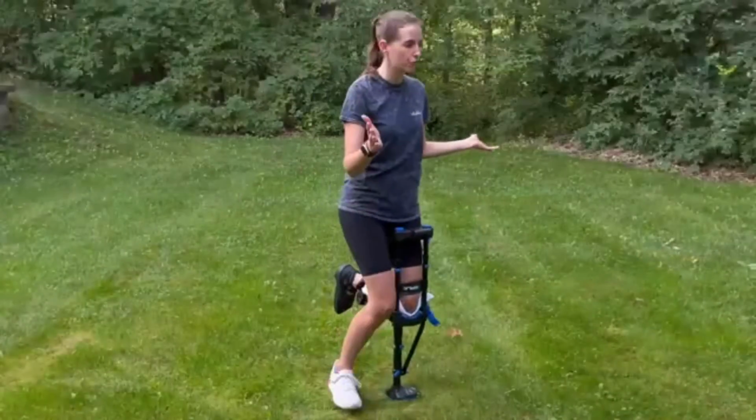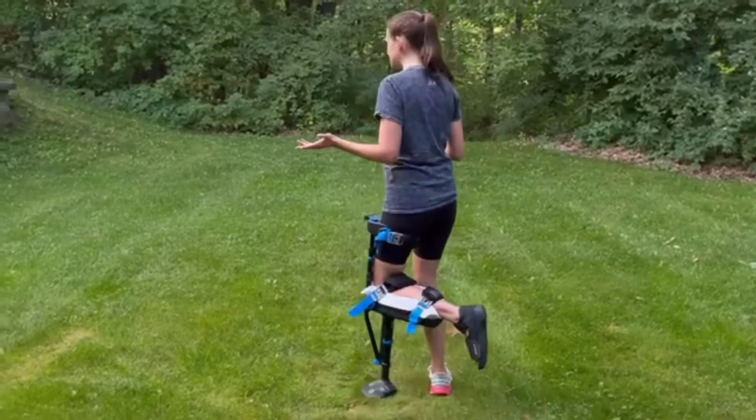First, I want to talk about how quickly I was able to adjust to using the iWalk. Within the first hour of having it on and sized properly, I was up and walking. I was able to do main floor activities and even stairs within that first day. I didn't start doing the higher level functional tasks until about a week later, but for the most part, individuals find that it's really quick to adjust to.